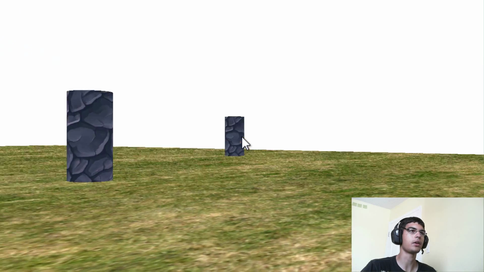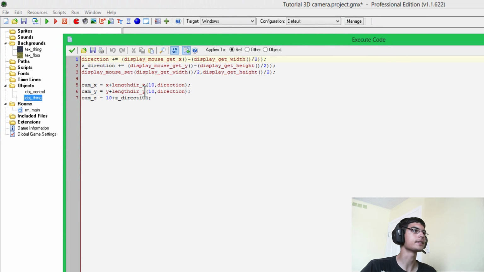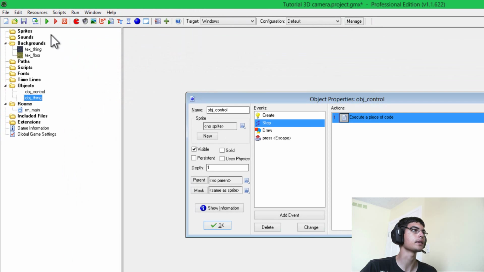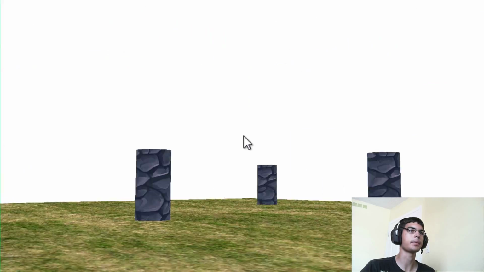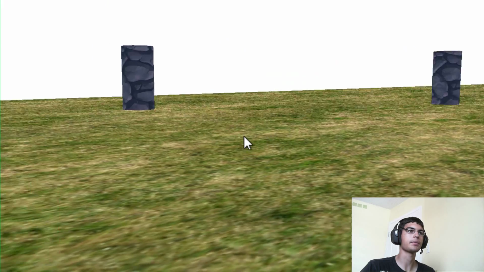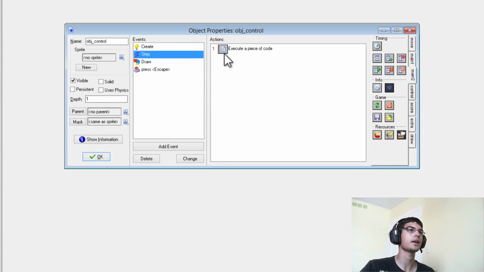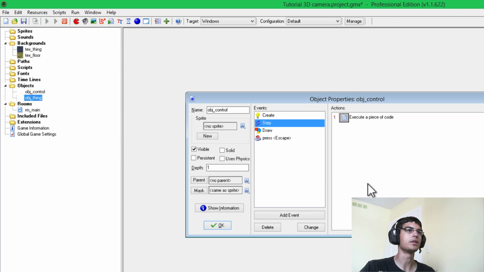Okay, then. So apparently I go up and down way too fast. Oh my. Okay, so let's just add a zero onto these tens here. So this way, the point that I'm looking at is further away, meaning that we don't have this up and down thing so much. I mean, we still have it, but not as much. So right away, I notice something. Everything is inverted. And I don't like that very much. So instead of plus on these directions, I'm going to add minus. And then, at the end of it all, I put the whole thing in brackets so I could go divided by 5 and divided by 3. This way, you won't be moving the camera as fast.